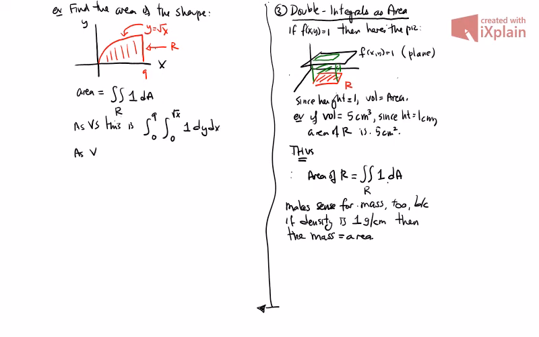And as horizontally simple, this is a little different. I need to rewrite this as a left and a right function. Y equals the square root of x becomes x equals y squared. The right-hand function becomes x equals 9. The constants are 0 and 3. If we do it that way, we get the integral from 0 to 3, the lower is the left which is y squared, the upper is the right which is 9, the function is 1, dx dy. These will work out to be the same.